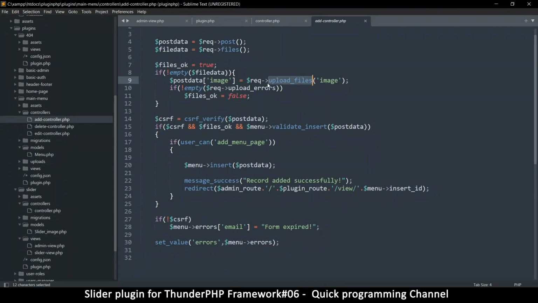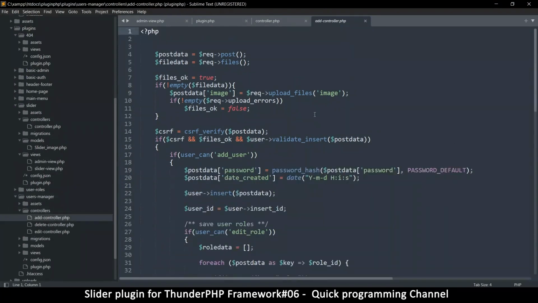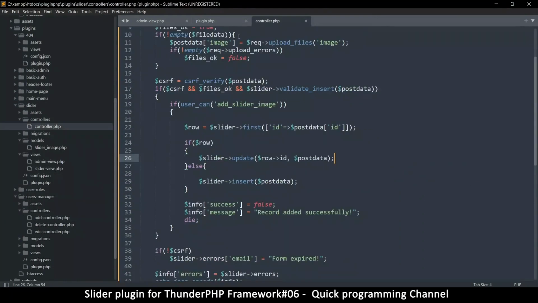What I've forgotten is to add a, wait a second, I need to give it a folder to go to. So let's say users manager controllers add, is that there? It's not here at all. No, I should have done this before.